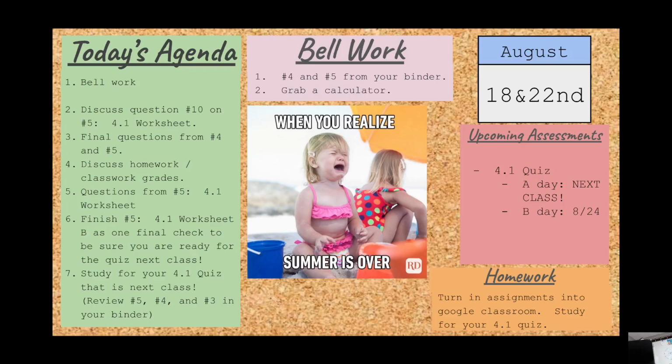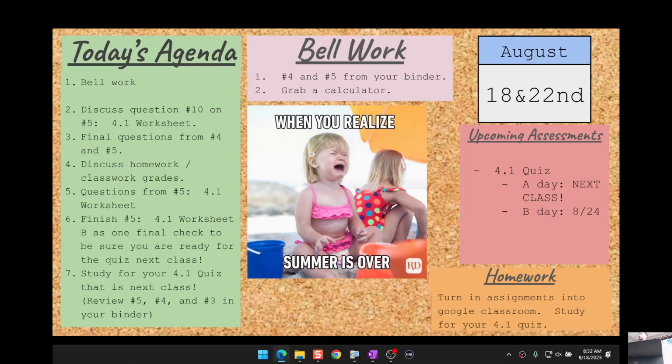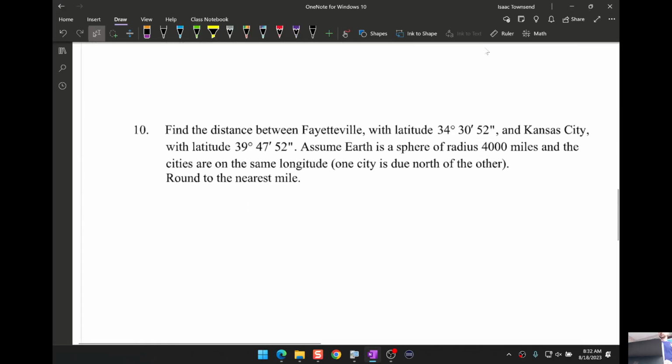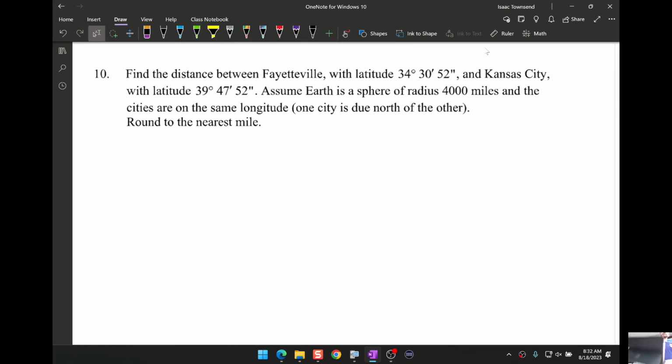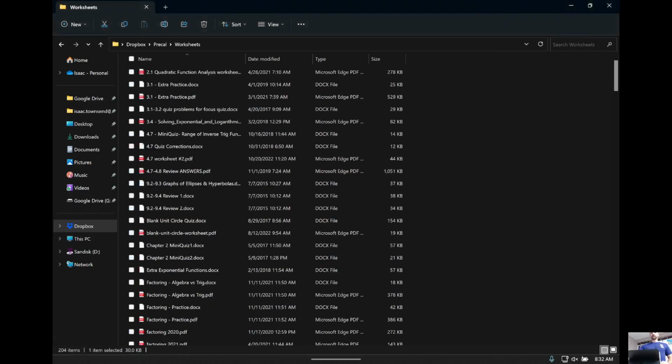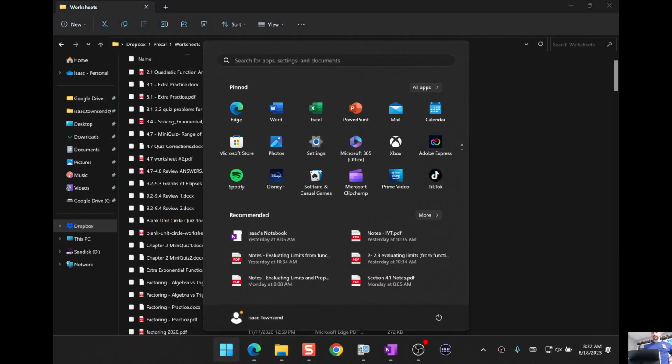Okay, so I want to go ahead and start off with question 10 on that practice quiz. So this was the only question that wasn't just a direct, you saw this in your notes, you practiced it in your book assignment, etc. So it was the only one that asked you to do some sort of extension. But if it is on a practice quiz, or your notes, or your book assignment, any of that stuff would be fair game for a quiz. So it is a very bad idea to be dismissive of that.